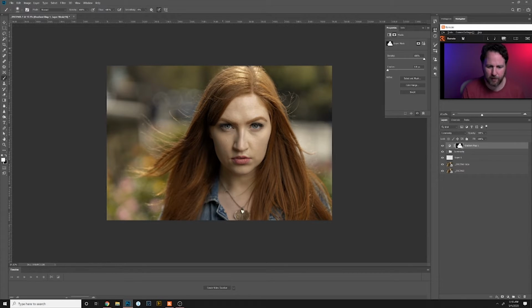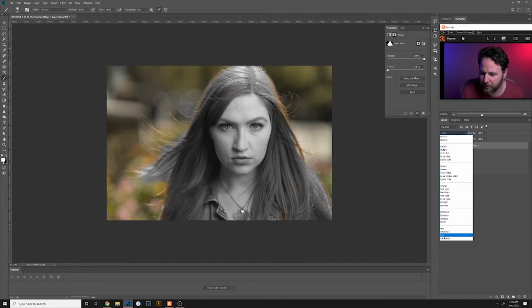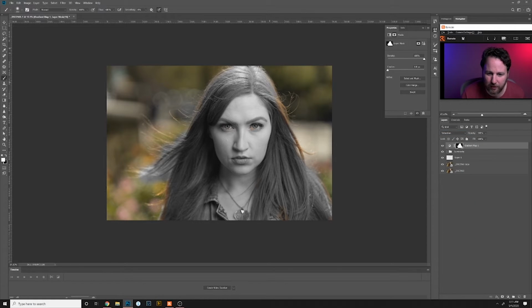Okay, so this is a gradient map, and then again we're going to go back. There's different blending that you could do. You can try, that was actually good. That actually shows us where the border was here, so what it's affecting and what it's not. And if you see, hit X and go back and paint in here.